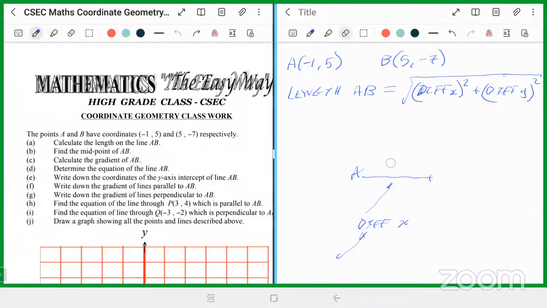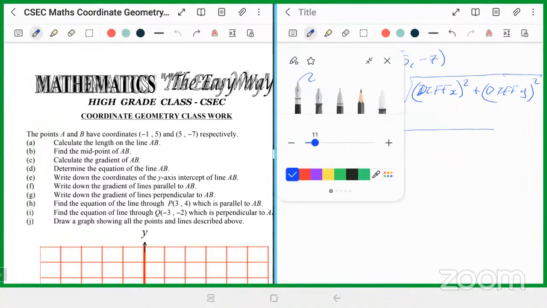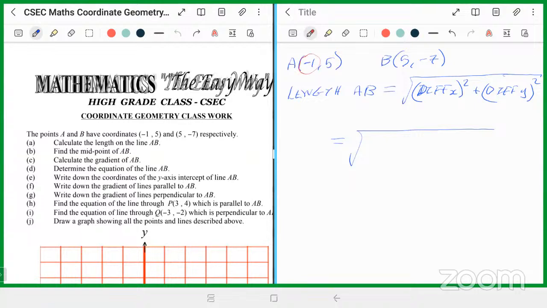All right, so let us put the values in. You have to be careful. So this becomes equal to the square root of the difference in the two x values. These are the two x values, and I'm going to write them in red for you: this one and this one. Taking the difference of the x values, coming inside here, I want this x value minus this x value. So I'm going to subtract it this way. And so it is 5 minus, this x value is -1. So it becomes 5 minus (-1), squared.